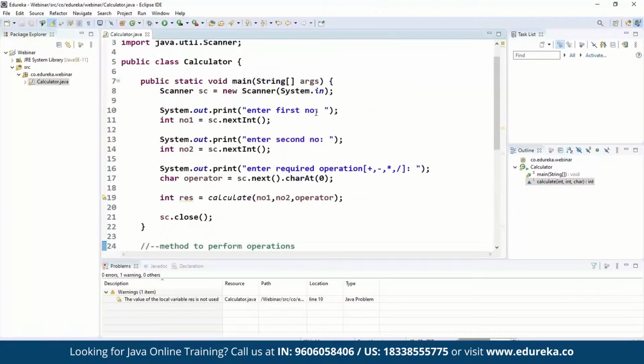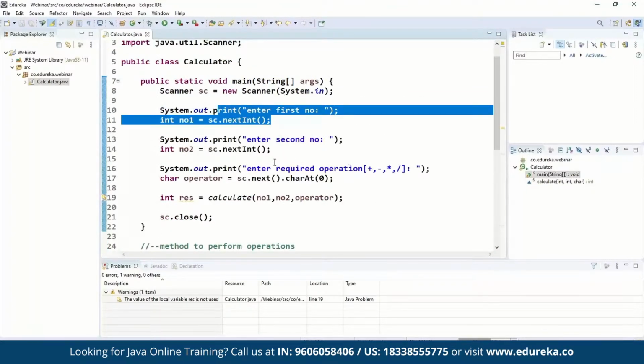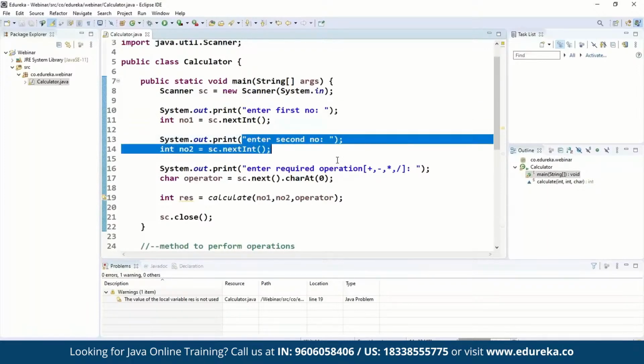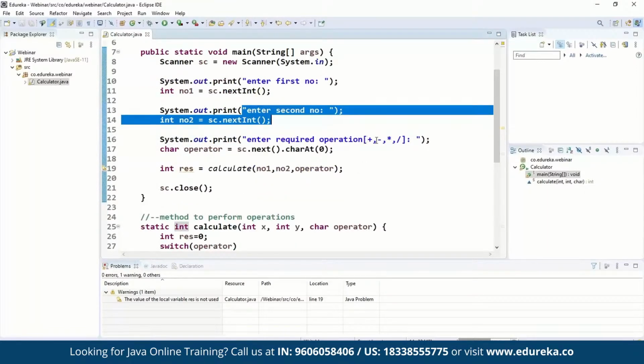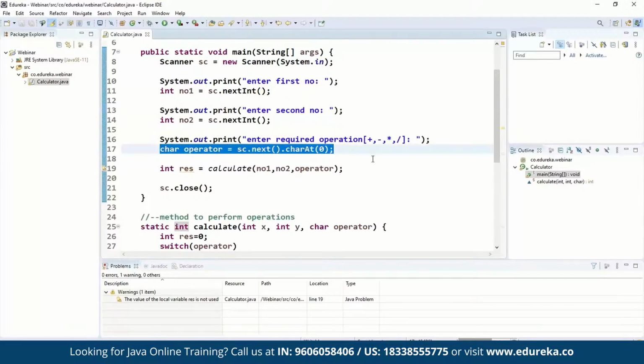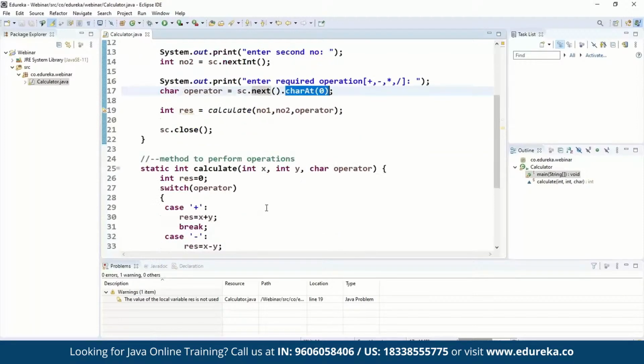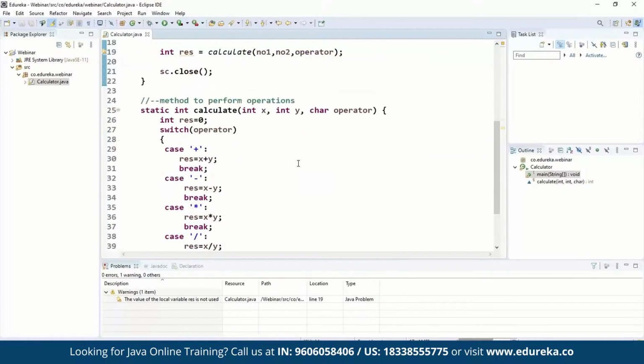So we defined a function. Let's recollect this. Entering the first number, entering the second number. We are considering addition, subtraction, multiplication, division, or any other operations you want. We are accepting the operator, reading one string, from that the first character we get, then we call the function and get the result back.